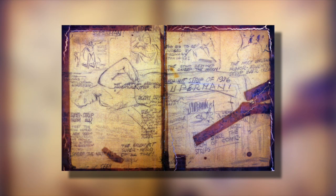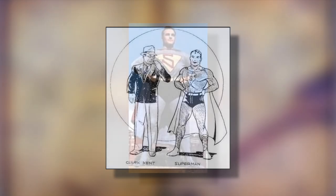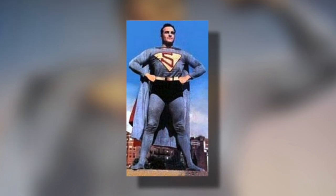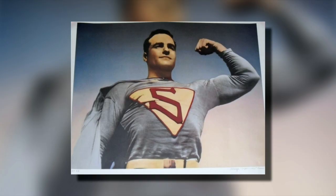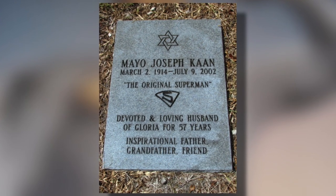First off, it's highly unlikely that Siegel and Shuster, who were struggling artists while developing the Superman character, would spend the time and money to travel to Boston where the photos were taken, and pay a bodybuilder to model for them. Secondly, buildings in the background weren't constructed until after when Khan claims the photos were taken. It's unlikely that Khan was attempting some sort of con, eh? Since he was nearing the end of his life when these photos hit the mainstream. Regardless, he stuck to his claim until his death, and the S-shield from his photos was etched in his gravestone.